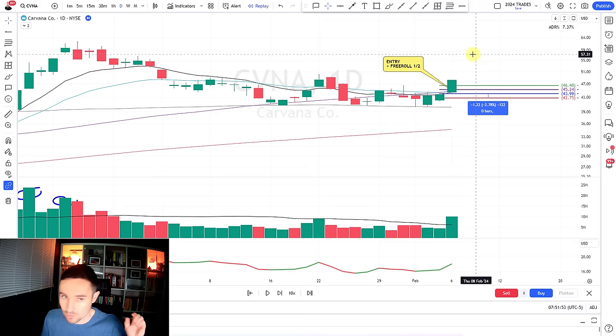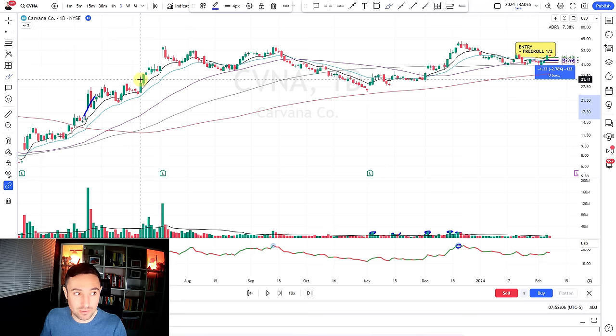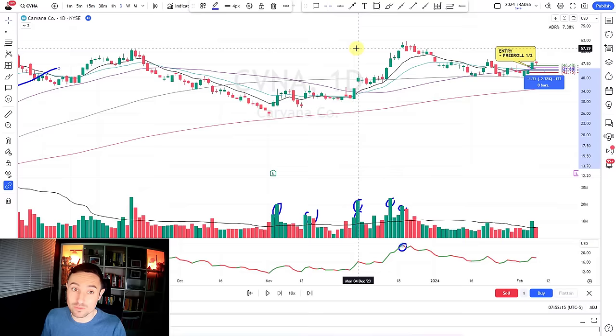So now I'm in. So again, identify, control, mitigate. Now we're into optimizing profits. So for me, the way to optimize profits in Carvana is when I look at the action of the stock. Well, it can be very aggressive. So actually choking it off and going lower the day, lower the day, lower the day is going to be quite effective. So I want to be doing that with part of the position. And then maybe I want to be keeping some for the 10 and some for the 21 as well. But at least with part of the position, like here, you can see it breaks out here.